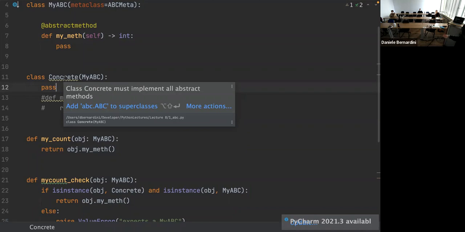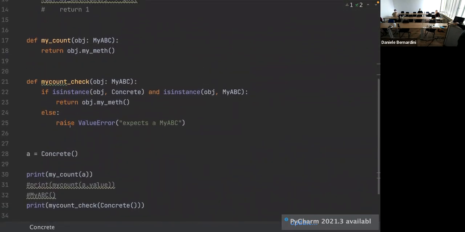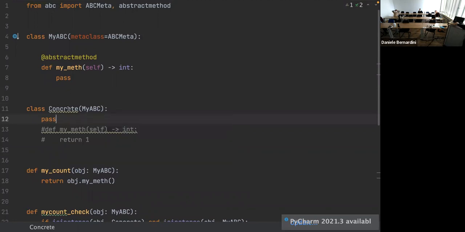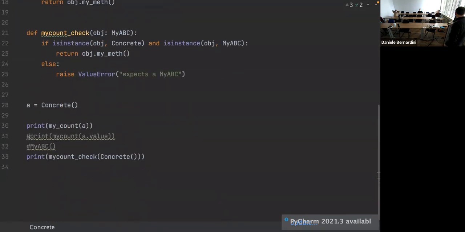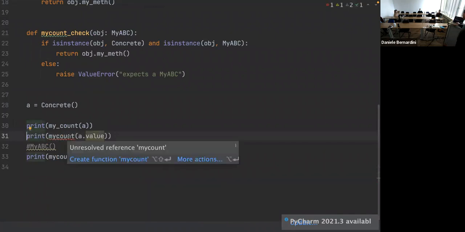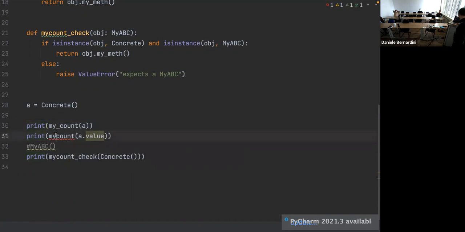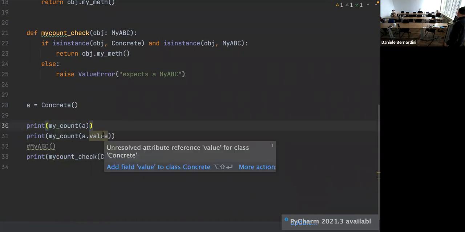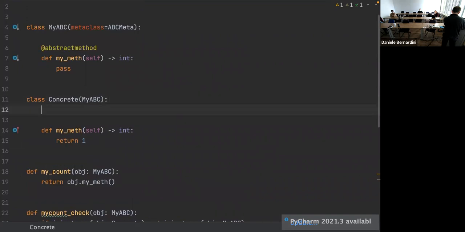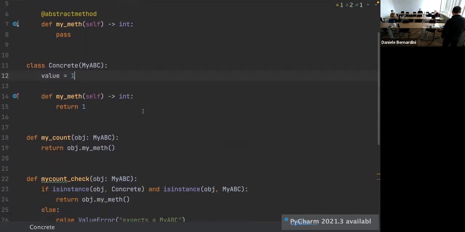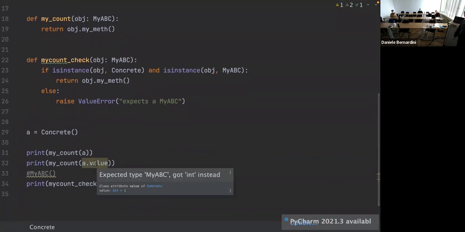So the advantage of using these tools is not only at runtime, it's when you start writing code. Most modern editors have support for this, and they will start telling you something is wrong. In this case, it's nominal type checking, so it will tell me at the definition itself. But for example, if I remove this and I start to, for example, pass something else here, now it's complaining that it expected my ABC and got an int instead, right?